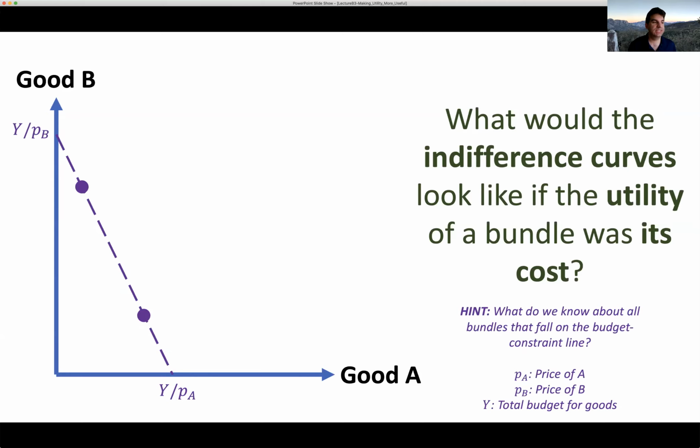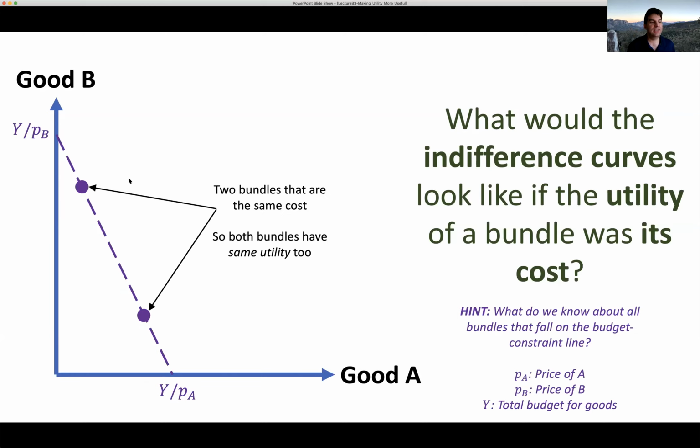People got towards the end that the budget constraint line, when put on this surface, gives us hypothetical bundles that all have the same cost, and that cost is the budget. So if we came in with a budget of Y, then Y divided by the price of one good tells me how much I can buy of that one good, or Y divided by the price of the other good tells me how much I can buy of that other good. And anything along the line that connects them is a mixture of those two goods for the exact same dollar amount.